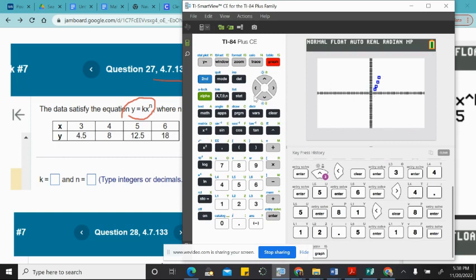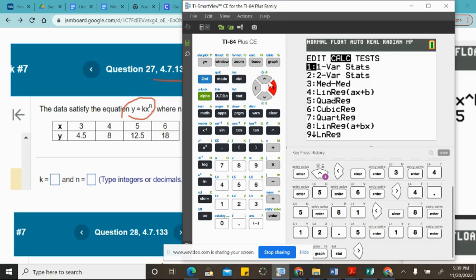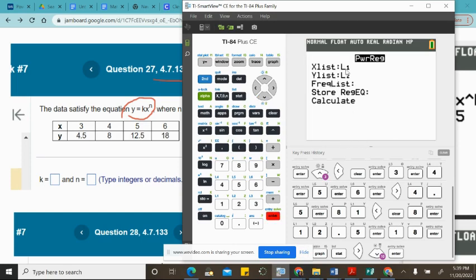But I don't want it to show me. I want it to give me an equation. So we're going to go to stat, and we're going to go over here to calculate. The way you do that is you arrow to the right, and then we're going to go down all the way until we hit power regression. REG means regression, which just means best fit for our purposes anyway. There it is, power regression. So then we hit enter. And then it asks us, where do you want me to find the X's?